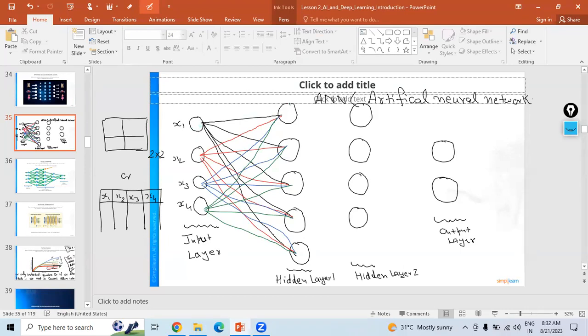If I talk about this neuron, it contains all the 4 inputs, right? Now if you remember what I mentioned earlier, when our neuron takes the entire information, it does not process the entire information.